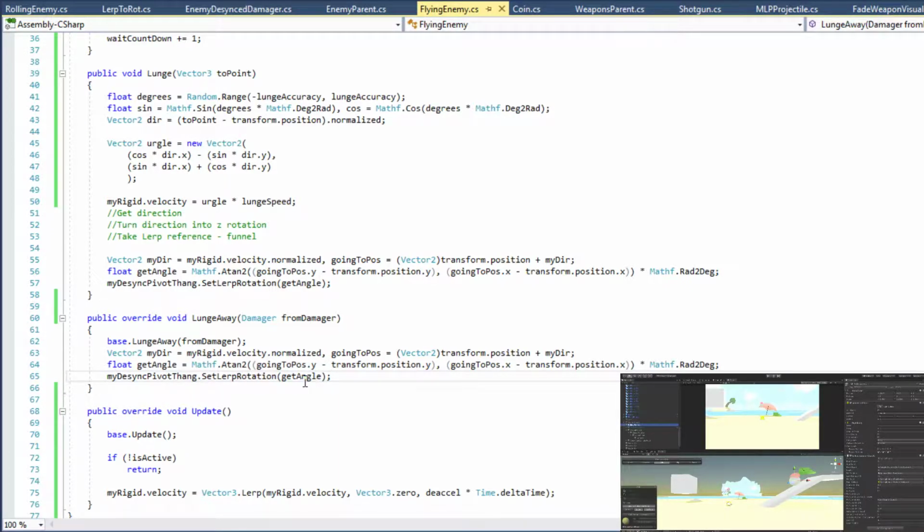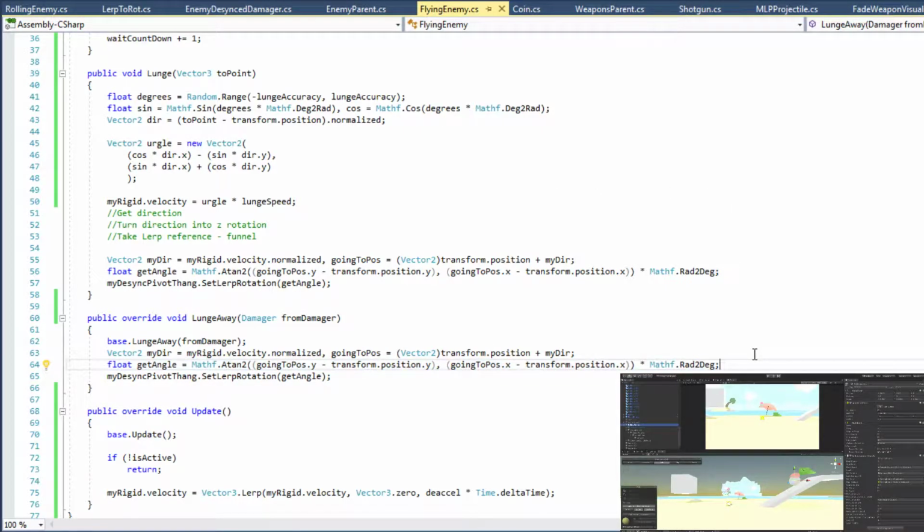No, it's by angle. Right. So, I'm thinking here. If it's by angle, I can probably just reuse this code.